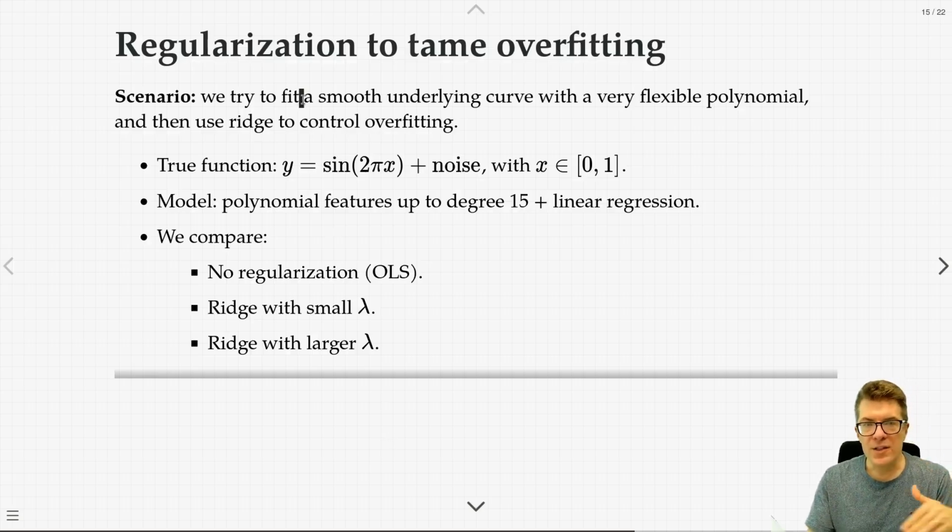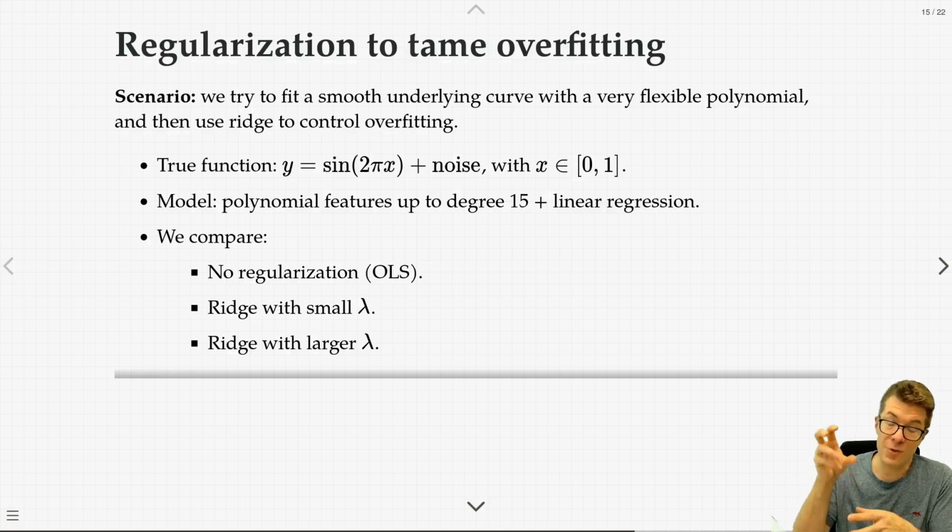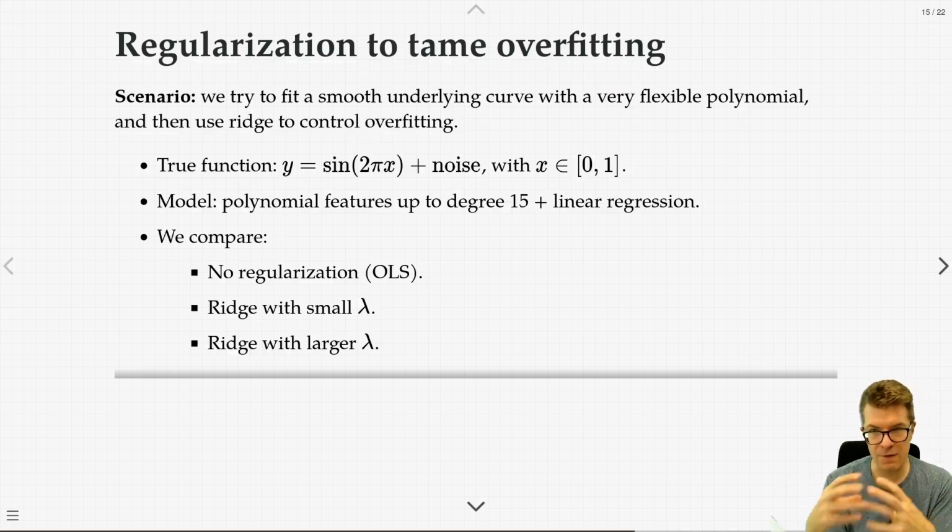So we're going to try to fit a smooth curve. We're going to do regression, fitting a flexible polynomial. That means we're going to have a function with lots of features. It's going to be a very powerful, or very capacious, or very flexible model. And then after that, we're going to use the ridge regularization term, the L2 term, to minimize the effect of this overfitting, so that we can make sure our model is still going to generalize well and we can deploy it in the real world.